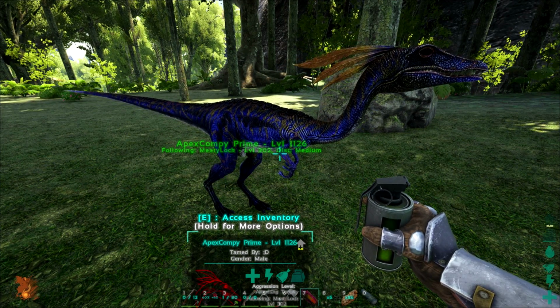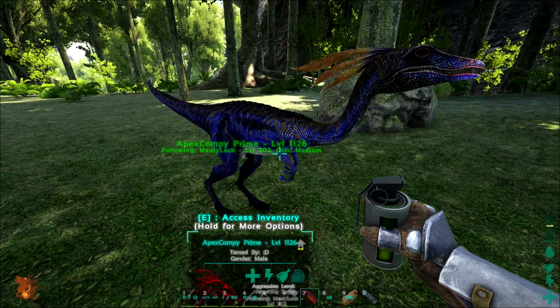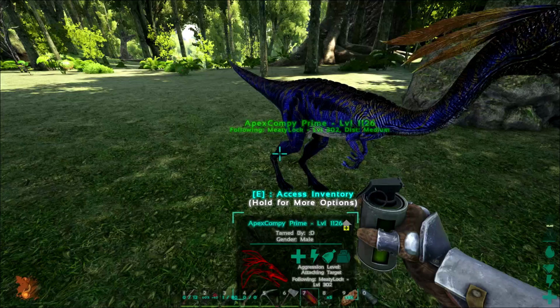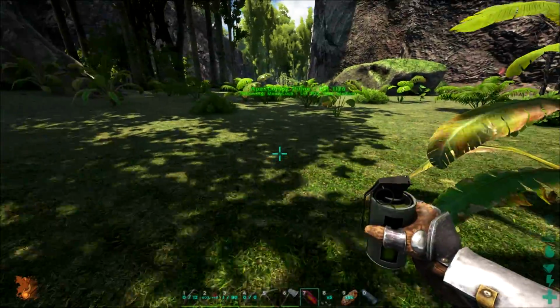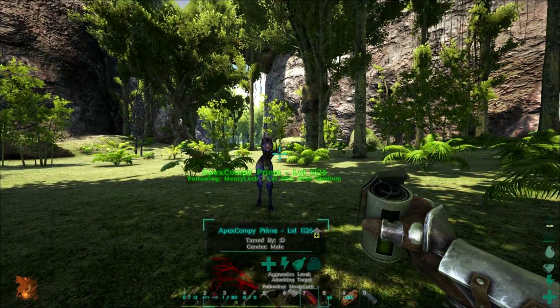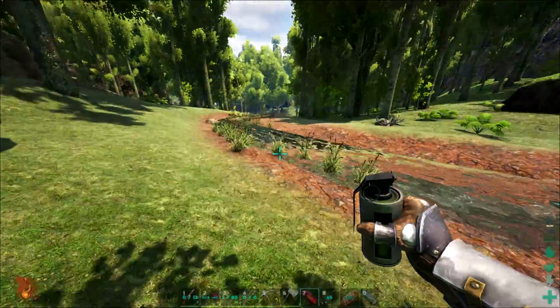Now, I was actually thinking, Mike says a broodmother is very good for torpor. They're called an apex Mianka or something. So we might try to get one of those. Also, there's an apex scorpion. Apparently, the apex scorpion isn't quite as good, but they do attack really, really fast. So we might try to tame some more, but I'm not really sure, to be honest.